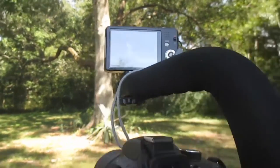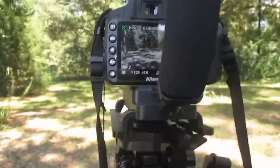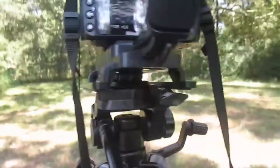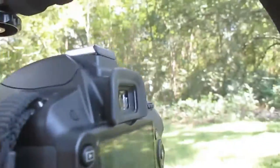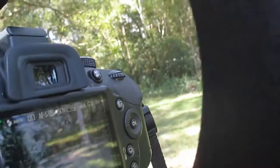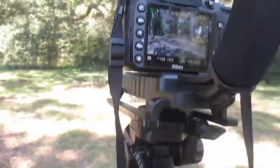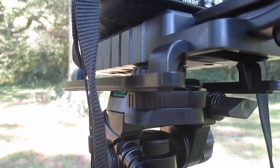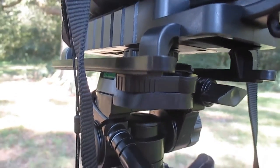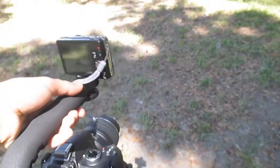So it's a nifty little thing, and let's see if I can do this while I'm filming without dropping anything. Where are you, buddy? It's called a quick release. There it is. So quick release right there. I might have to cut real quick so I can undo that quick release. All right.